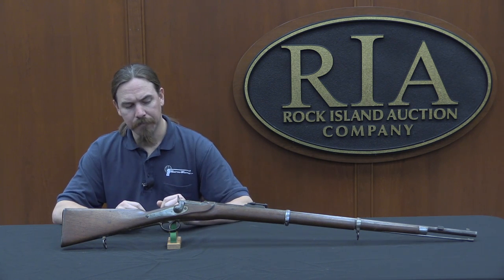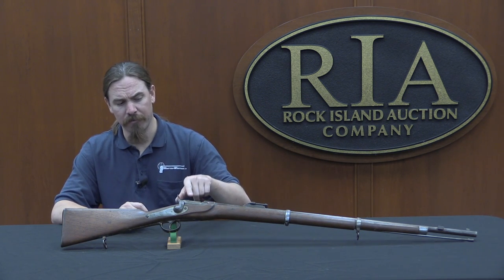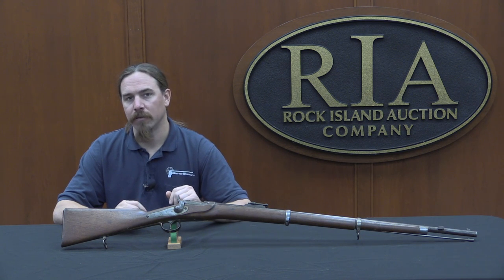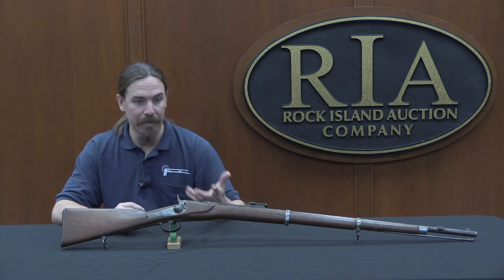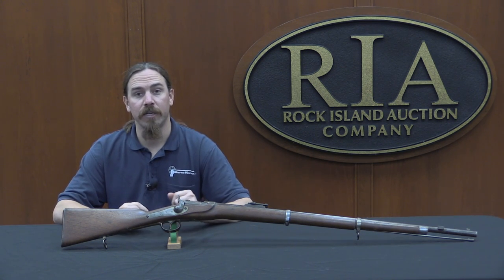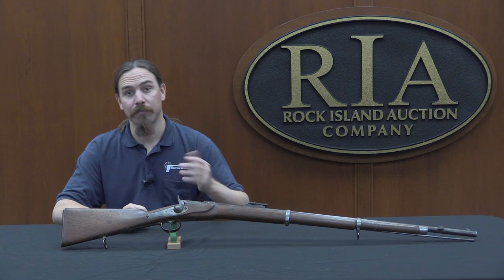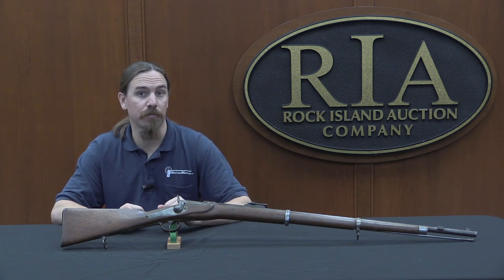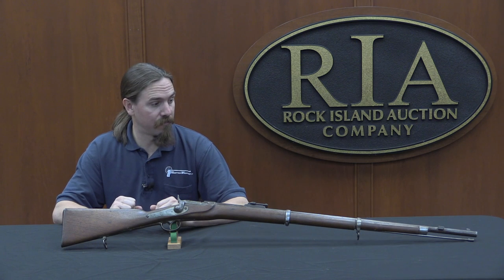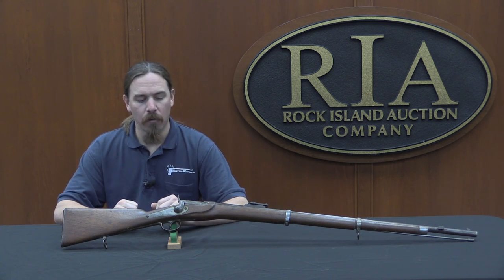It's not a bad rifle. It has this interesting, kind of unique drum breech system, which we'll take a look at in just a moment. As it was originally adopted in 1867, this rifle fired an 11x42mm rimmed cartridge, black powder, lead bullet. It fired a 308-grain bullet at about 1,430 feet per second — that's 20 grams at around 436 metres per second — a pretty reasonable full-power military cartridge.